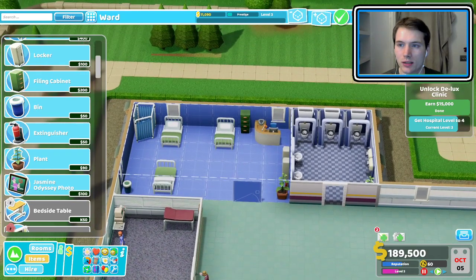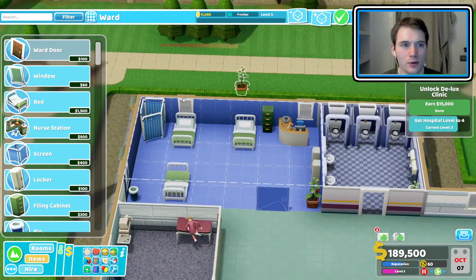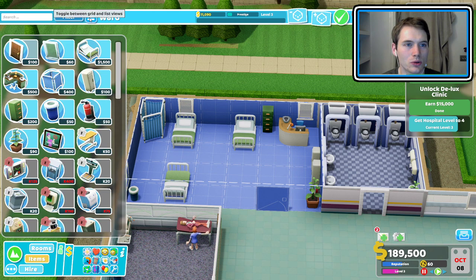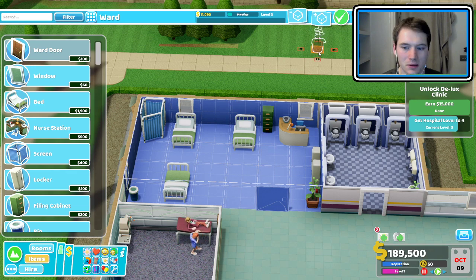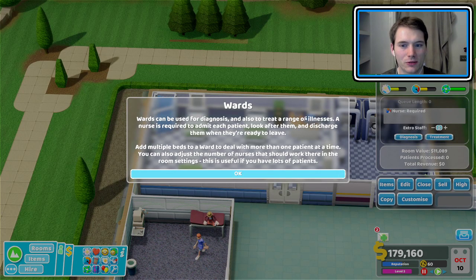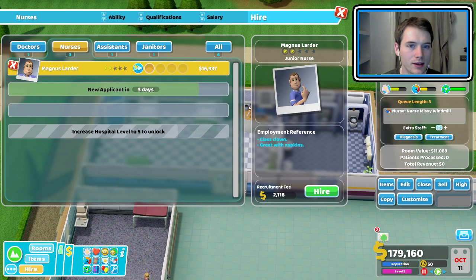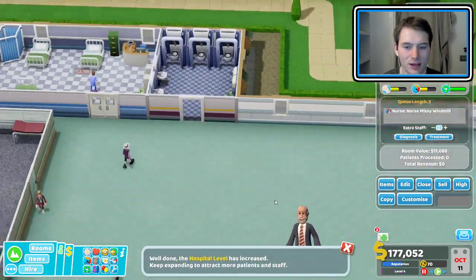And who is needed in here? Who is needed in the ward? Objectives. Prestige, ward. I don't know who is needed in a ward. Wards can be used for their illness. A nurse is required to meet each patient and look after them, discharge them when they're ready to leave. Perfect. Add multiple beds to a ward to deal with more patients at a time. Trust the number of nurses that should work in the rooms. They're in the room settings. It's usually with a lot of patients. Hire nurses.